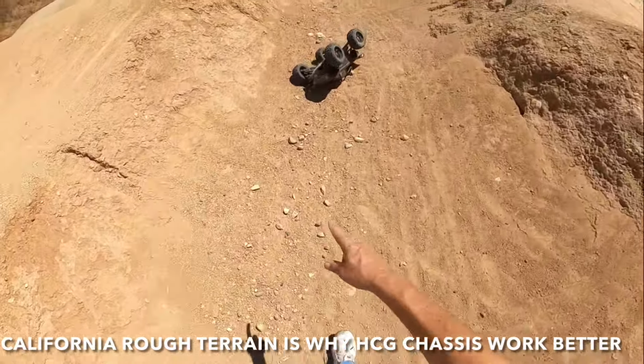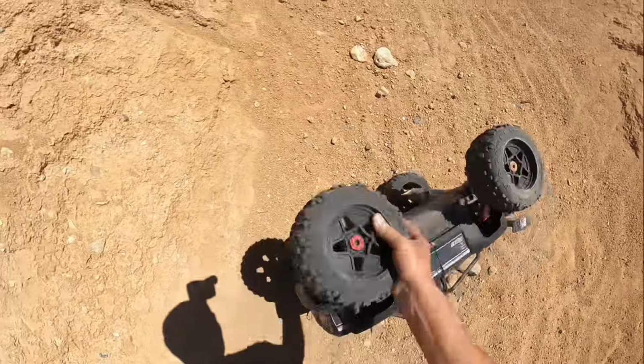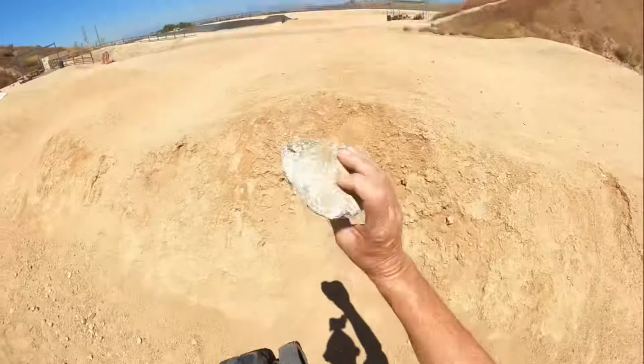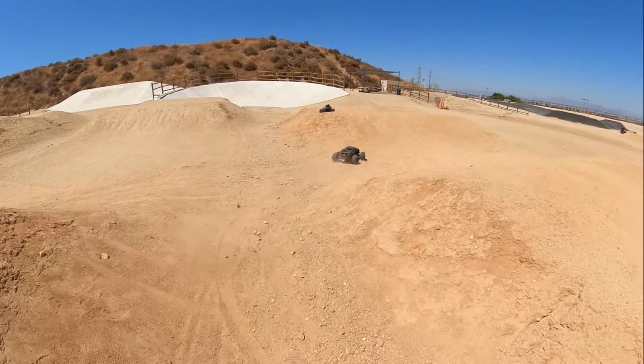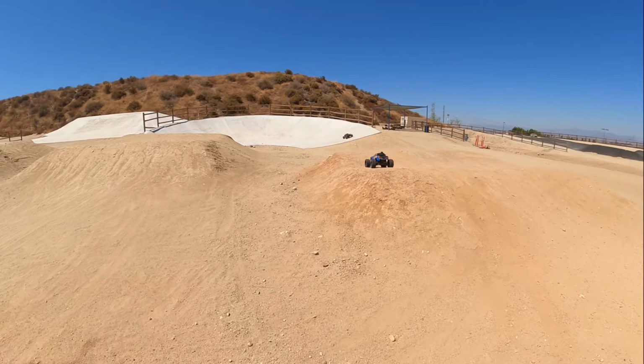You can see all these little rocks that are on this BMX. Look at that rock. From the rain we've had, all these rocks have been uncovered at the track. So even though this is a groomed track, I mean, we're California.